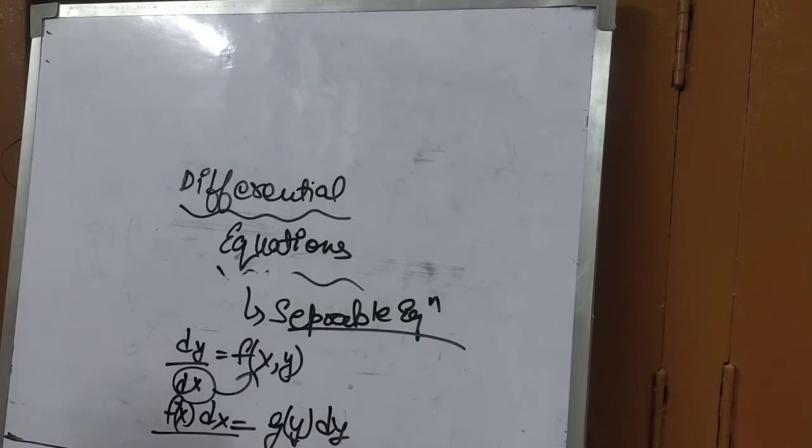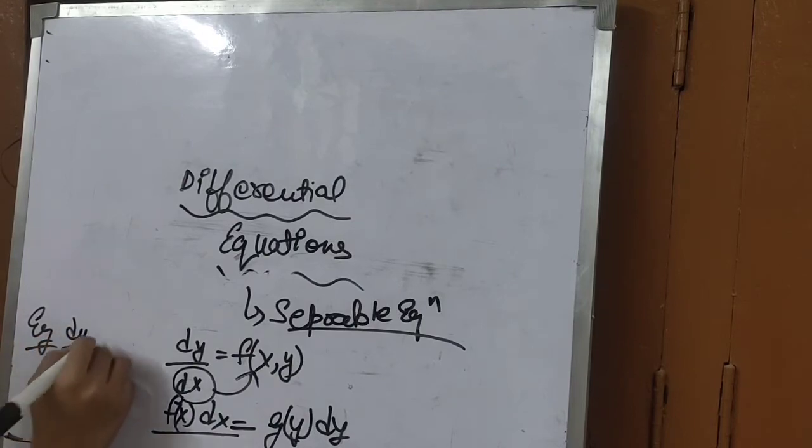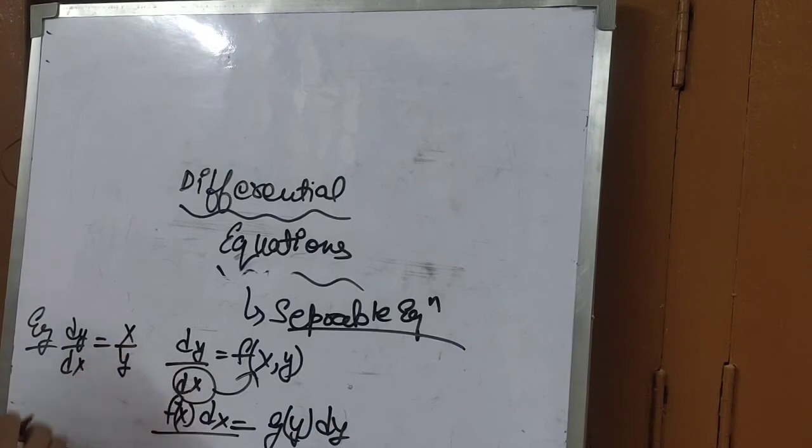So I can separate this equation. For example, I'm taking just a simple equation, dy by dx equal to x by y. What I can do now is easily separate this equation by writing y dy equal to x dx. Now I integrate on both sides to get my actual equation, what was my actual equation. So this becomes my solution. When I solve this, I'll get my solution back. This is our example of a separable equation and how to solve it. I have done it here.